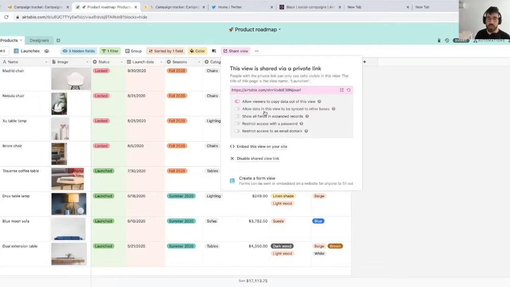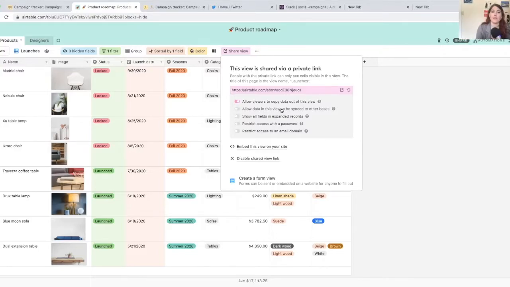What's important is that the rules and the configuration will match your existing shared view. So if you have a password or you want to restrict to an email domain, only folks who enter that password or that correspond to that email domain will be able to sync the view. Does that make sense? Any questions so far? No, that does make sense.